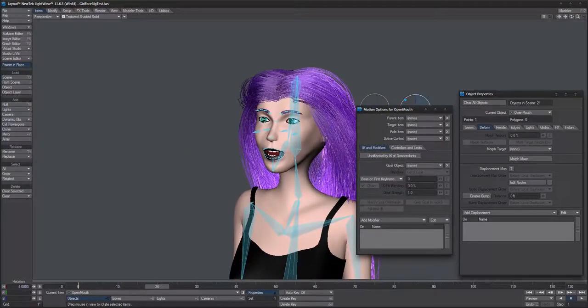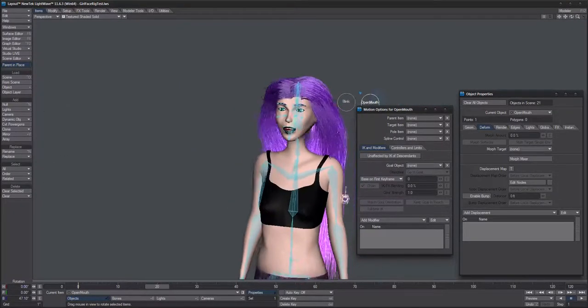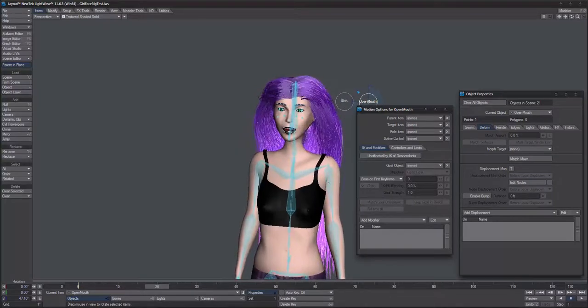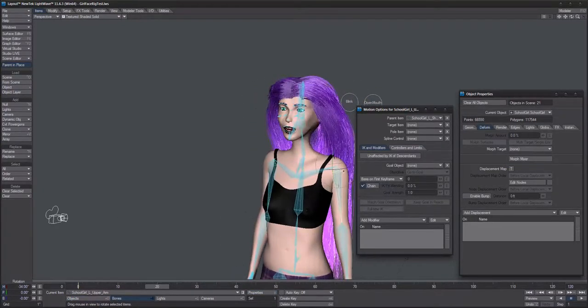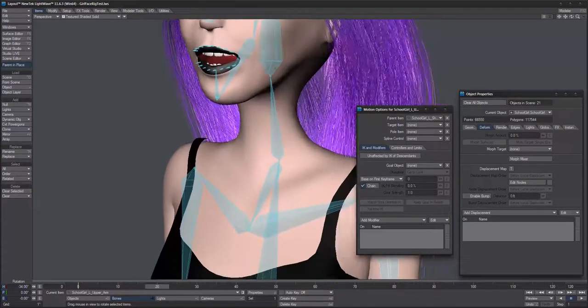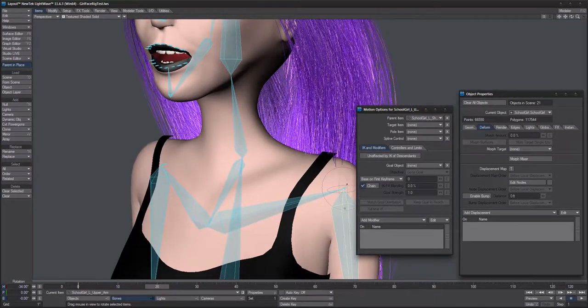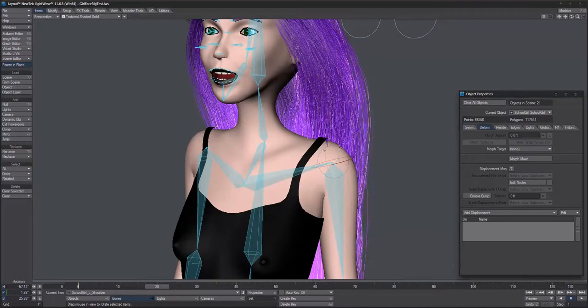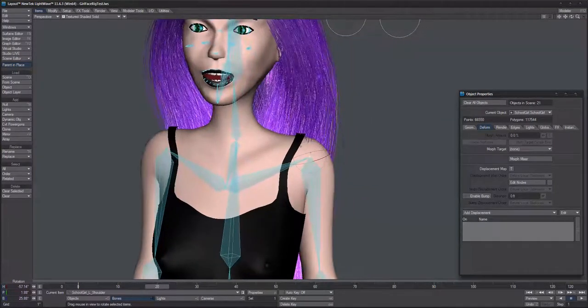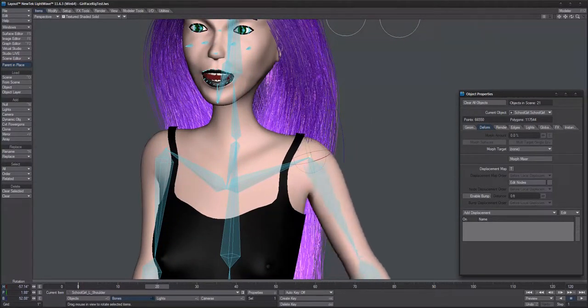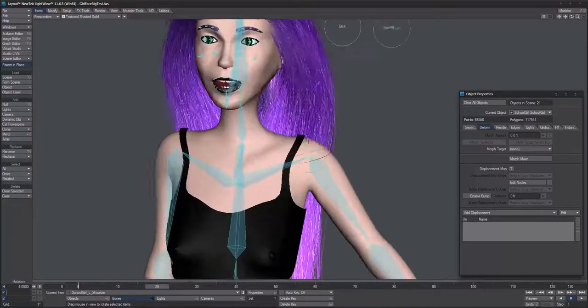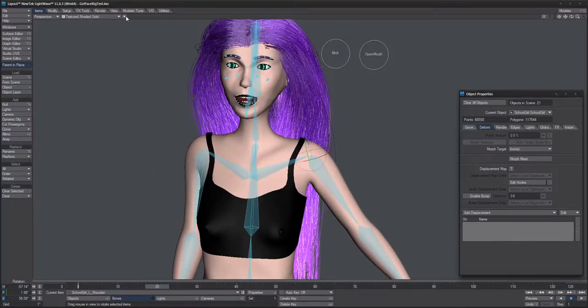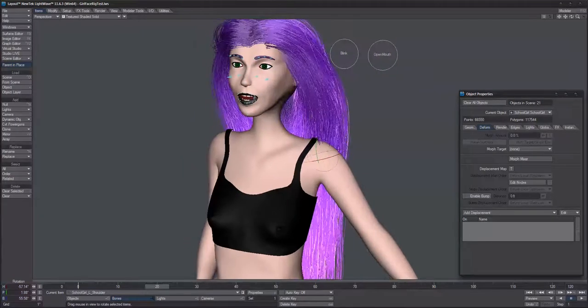So let me go ahead and show you also the rest of the rig movement. Something else I did there. I'm not using any weight maps on this whole rig, so it actually moves pretty good. And this is one of the things about Lightwave that's awesome, is you really don't need weight maps. You can get away with all kinds of stuff without weight maps.